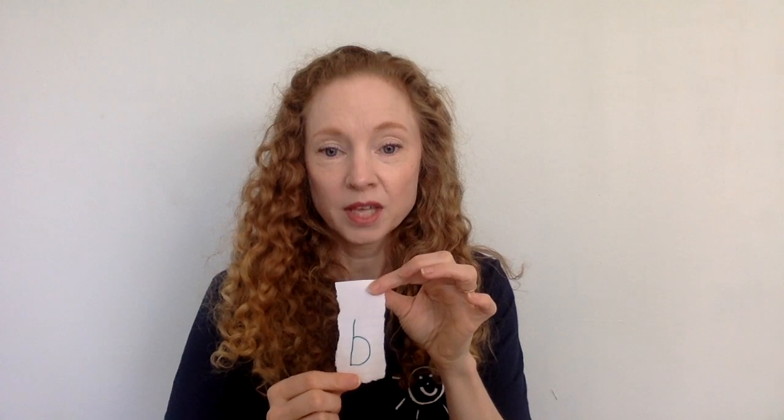So going super low tech, unless you just really love your printer, you're going to get your piece of paper and your marker. Note to my OT, I'm using a small pipsqueak marker. And depending on where your kids are with their learning, you can make a big B or a little b. If you want to work on your scissor skills, you can cut those out or have your kid cut them out. Or if you're sitting here recording in your bedroom, you can just tear the piece of paper and get a piece of tape, and then you're going to go on a hunt. And you're going to find things in your house that start with the B sound.